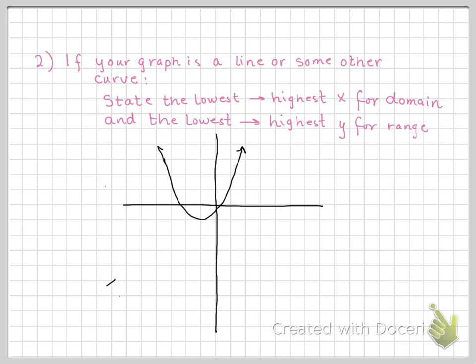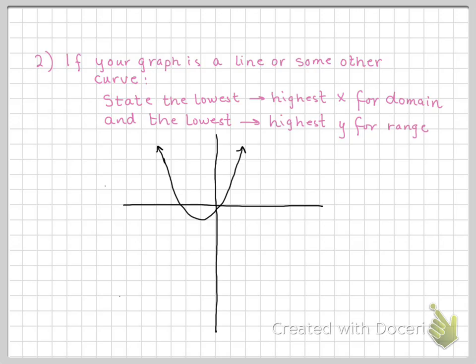this curve right here, which is a parabola. Okay, so the domain would be from the lowest x value to the highest x value, okay? So as this branch here keeps getting bigger and bigger and bigger as far as y, it also will continue to go out and out and out into negative infinity, okay? Likewise, this branch will continue to grow up and up and up, and it will also continue out into positive infinity. So the domain is going to be all real numbers, okay? Because it will go from negative infinity to positive infinity, okay? So the domain is all real numbers, okay?